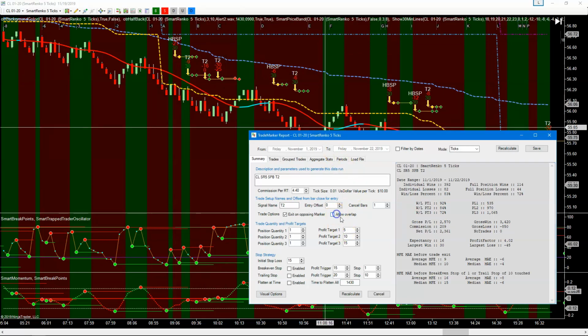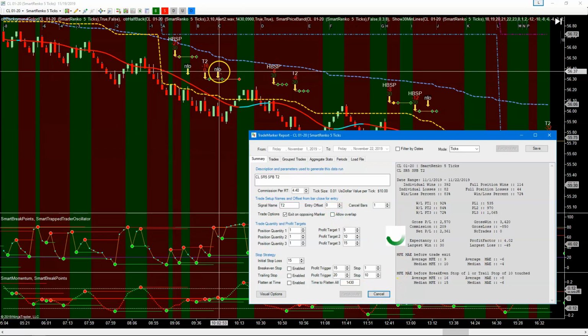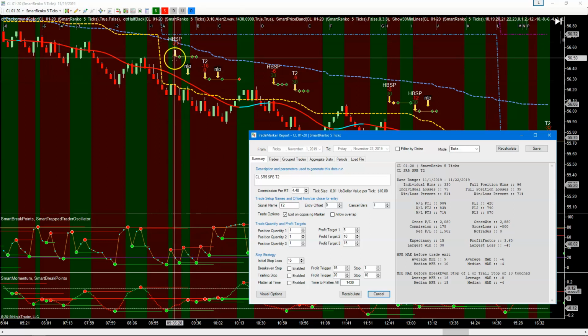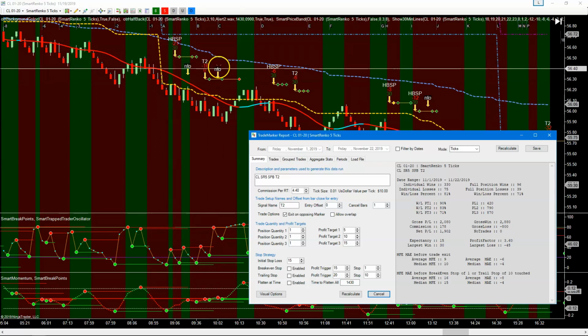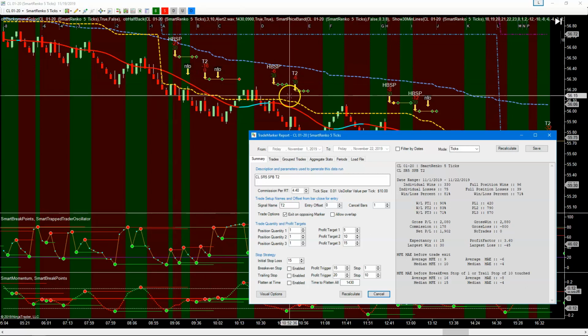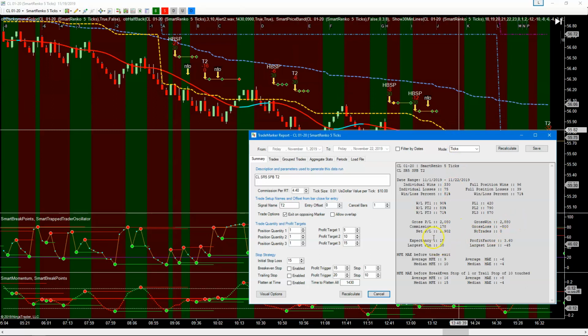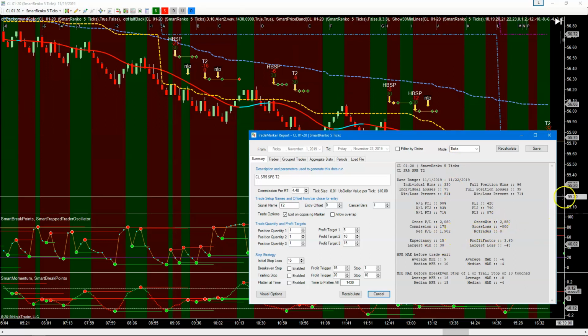If we turn this off and recalculate again, those are now going to show up as no trades due to overlap. So we had the halfback SPB, then we had the T2 with trend, and you can see we skip a few that way, and of course that brings down the results a little bit. And there we go.